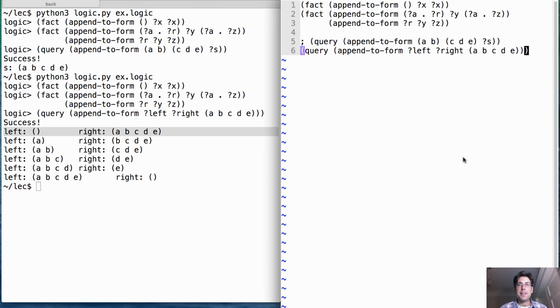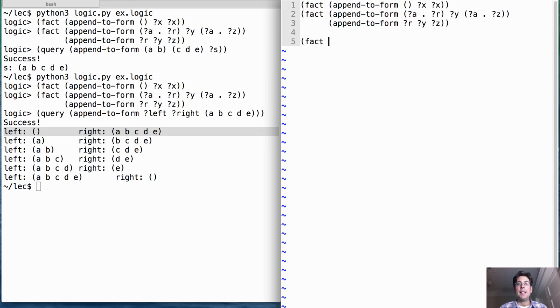Now, with a recursive fact like this, we can put it together into other facts. So we'll get rid of these, and we'll define append 3, which is a new kind of relation that takes three different things, x, y, and z, and puts them together into x, y, z. Now, when is this going to be true? Well, it has to be the case that you can append x and y to form some xy, and you can append that xy and z in order to get the xyz that we want to construct.